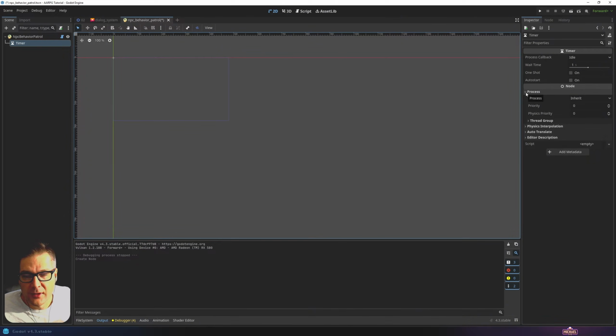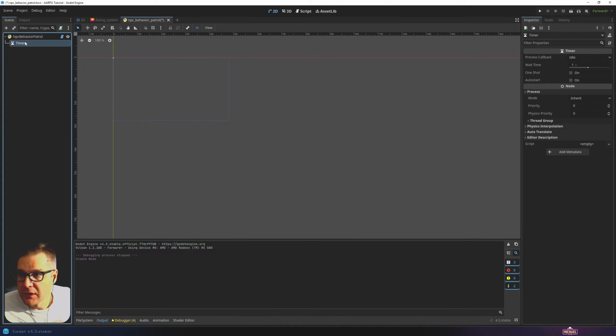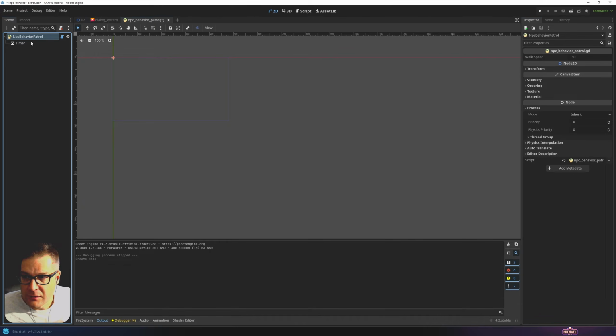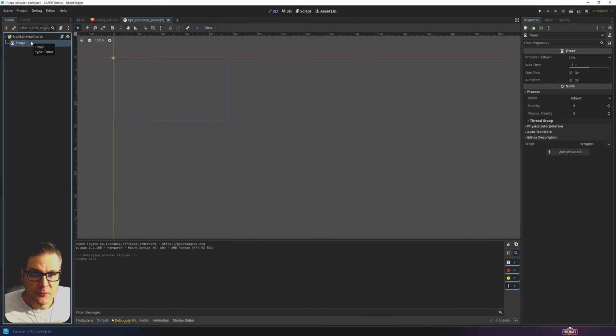So one of the things that could potentially happen as I was working through this is, much like our patrol behavior, we could have this timer that times out and triggers the behavior to try and do something, and we kind of want to avoid that. And if we put a timer in here as a child of this scene, and then this scene becomes paused, then that means the timer is paused, which means the timeout won't happen.